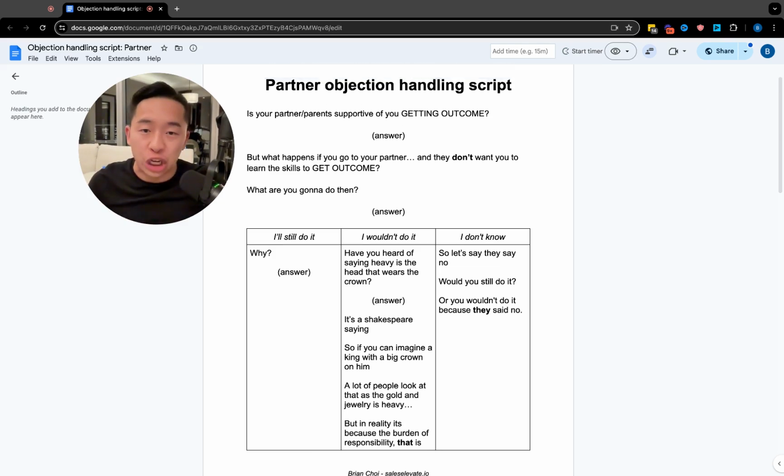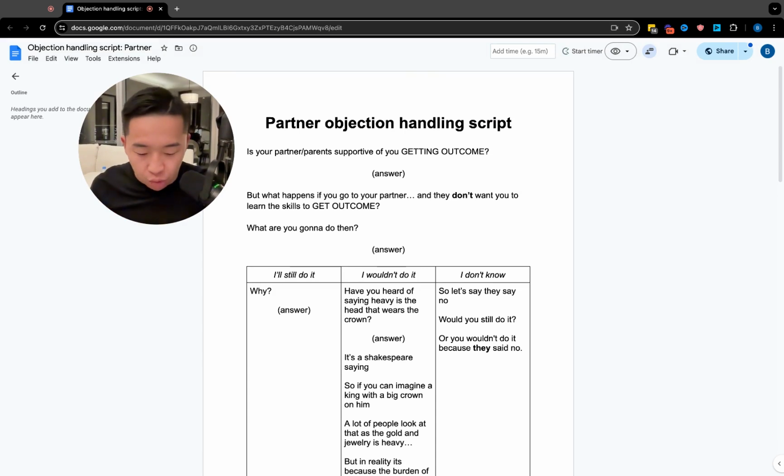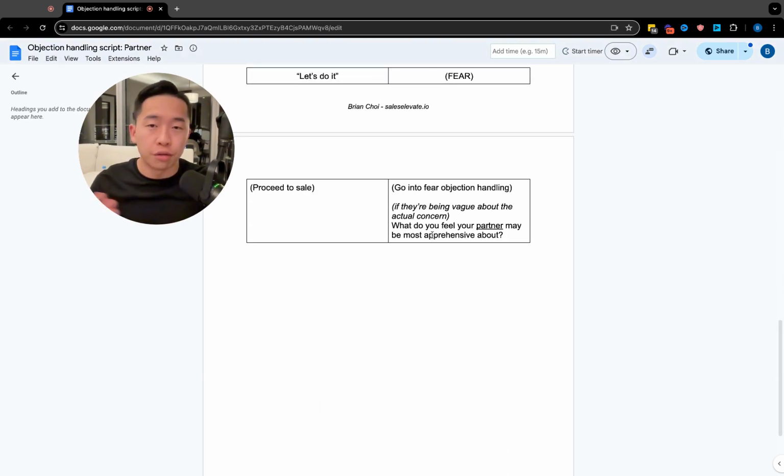Right? If it's an actual genuine one, meaning that, hey, listen, I really want to do it, but I don't have the money, so I'm going to talk to my partner so I can borrow the money to see if I can do this. If it's something like that, you can tell it's genuine. If not, then no. Right? So go through this. If you still get it, go through the fear reframes, go implement it, memorize this.